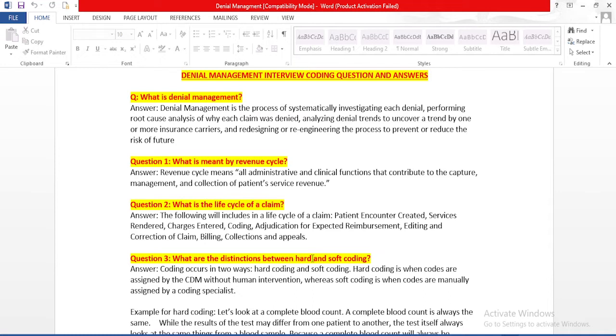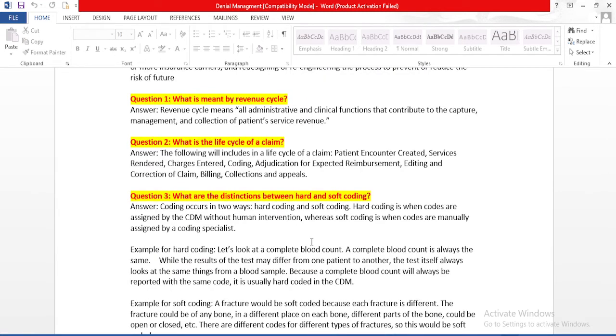As all of us know, there are various reasons for denial. It is from the coding side, documentation side, and also from the demos entering stage. So whenever we find denials due to coding, demos or modifiers, we need to analyze the denial status and find the root cause for those denials. Through the teamwork of all the people in the company, we can reduce the denials.